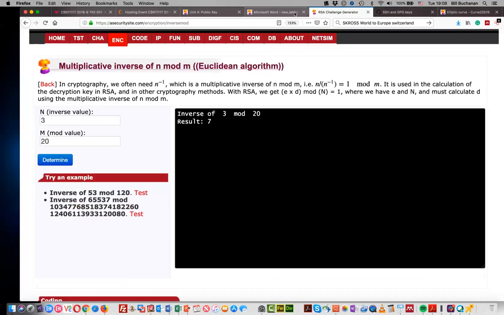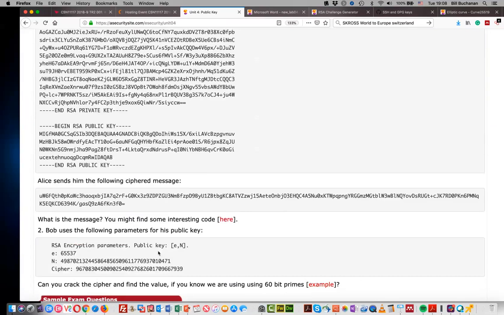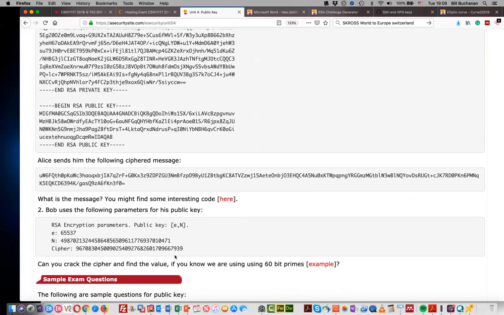If you're really smart, then you'll be able to solve my little puzzle here. So I've given you an E value. This is the typical value that we use for E. We don't use 3 anymore. We use this value. So all of RSA uses that as an E value. I've given you the N value here. And you should be able to go online and find a factorization program to be able to find the two original prime numbers. And then once you found them, you should be able to decipher that.